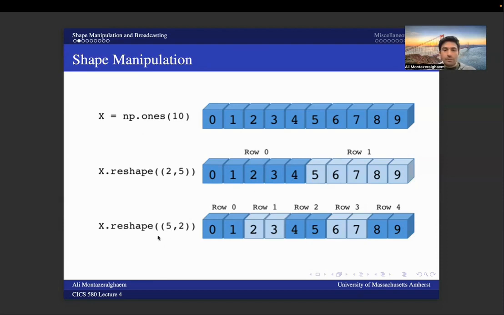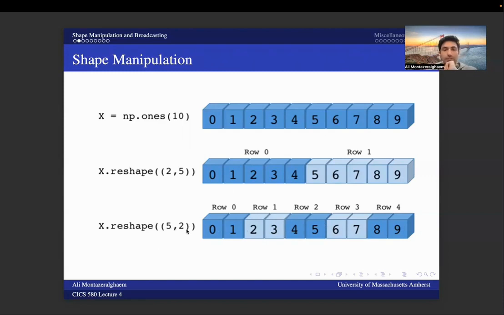If you want to have 5 rows and 2 columns, we start from the first index and generate the first row, then the second row and third row until the last one.